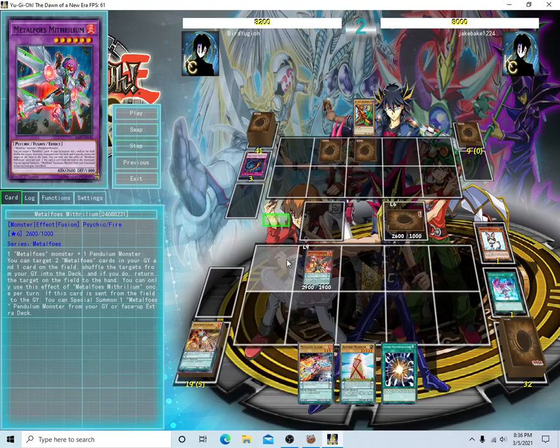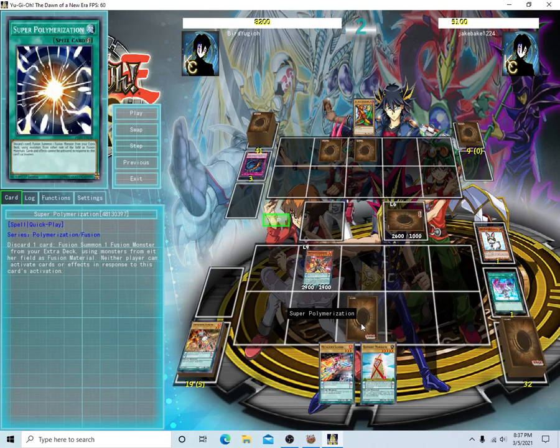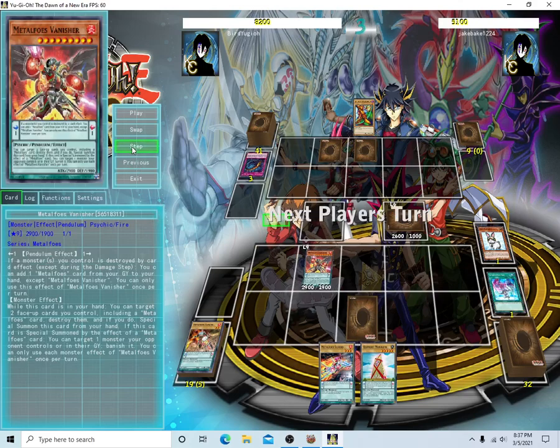And then we're going to get out the Vanisher, which I love this card. I actually prefer to summon it on the opponent's turn, because then obviously you can target a monster and banish it, either on the field or in their graveyard. Really good card. So we're going to attack for a little bit. And that's about all we're going to do, other than obviously setting the Super Poly.